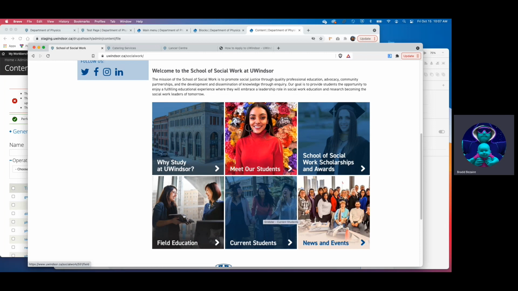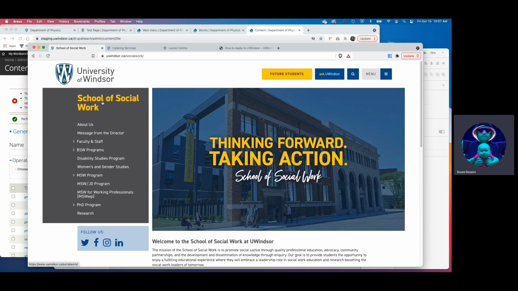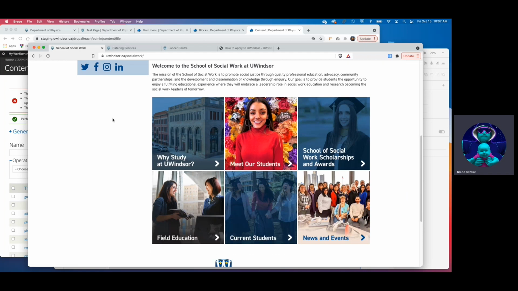It's literally just a grid of images and text that link to different places. The general idea with a Gridster is that it's almost like a secondary navigation or a dashboard that your users can use to go to high-level places on your site. If you're a program like we have here, social work, it might lead to things geared more toward future students or toward applying or figuring out what their admission requirements are. So we've got some things relating to that on this page.